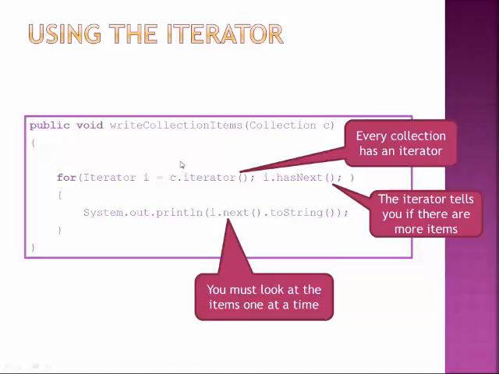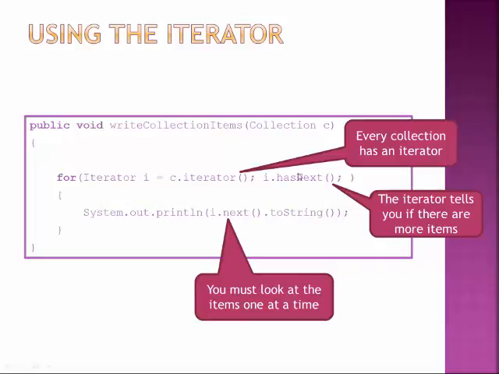And so inside of the iterator, I can say I.hasNext. And so as long as it has another object inside of it, that will return true. It doesn't advance us to the next object. It just asks, do you have more to give? Are there more cars on my train? And so when I say I.next, it goes and gets me that car. It takes it out of the iterator, takes it off of the train line, and then I deal with the contents of that. You can see in this case, I say I.next, I take the .toString, I'm printing that out, and then I go to the next.